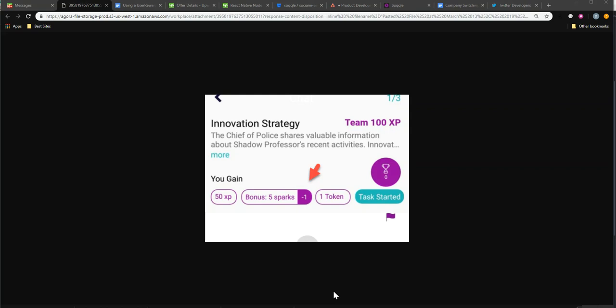So bearing in mind here, it's 5 sparks if I finish it now. But if I delay and I do it tomorrow, then I will lose 1 because it's going to be -1. So that is kind of the feature. So the ultimate feature again in summary is this bonus sparks is going to give a reward at the end of finishing the task, and it will distribute to everybody in the team.